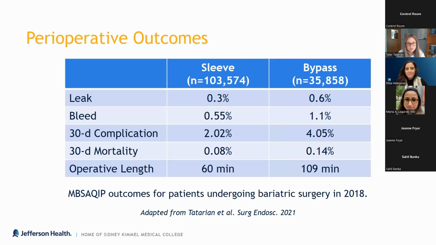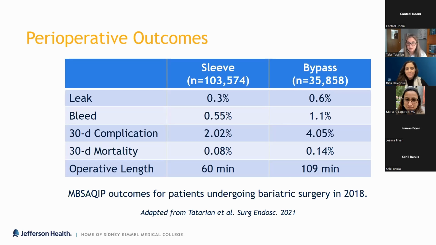So some specifics. This is a chart of outcomes from all patients that had bariatric surgery nationwide in the year 2018, and it's comparing the sleeve gastrectomy and the gastric bypass. When we think of complications, the most feared complication is something called a leak. If any of those staple lines or intestinal connections don't heal well, that could make patients sick and they would need another procedure or procedures to fix that. Well, the risk of that is well under 1%. So about 0.3% for a sleeve and 0.6% for a bypass.